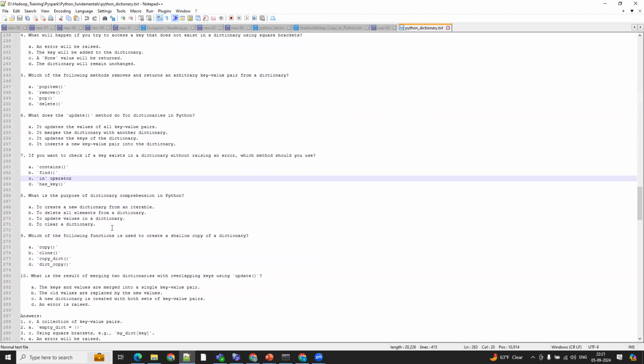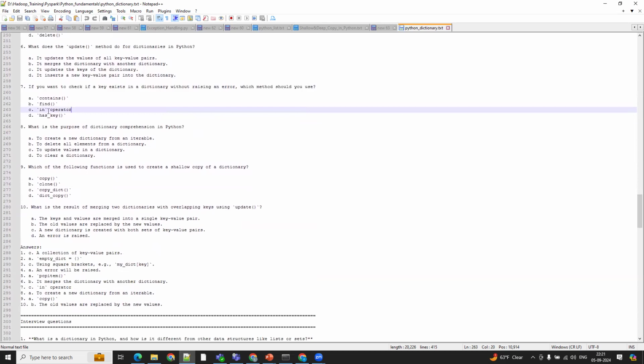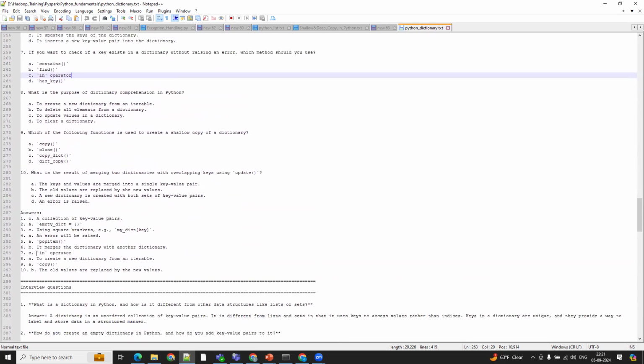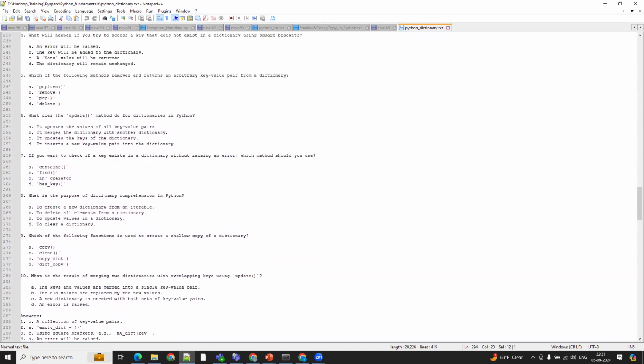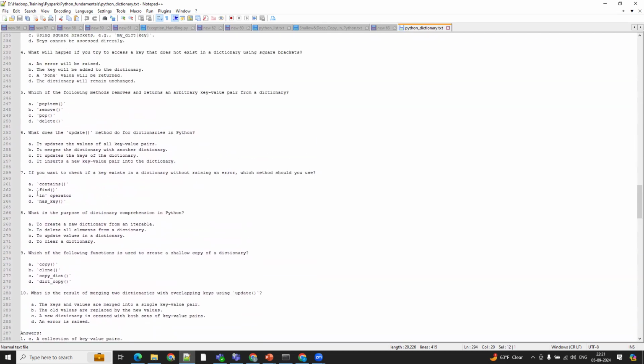Seventh one, in operator only. That's what we have checked, whether true or false it is returning. So if you use the in operator, that's what I discussed. ASCII is not there. If it is there, definitely I would have discussed.